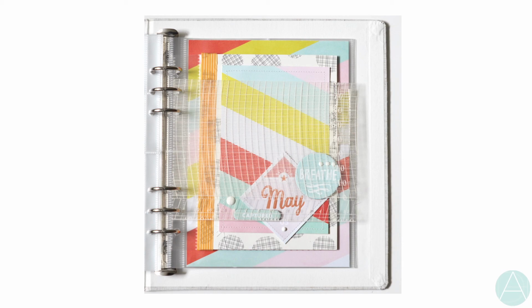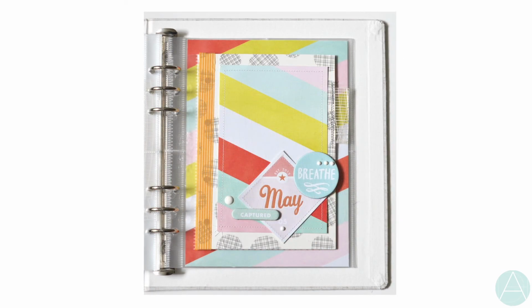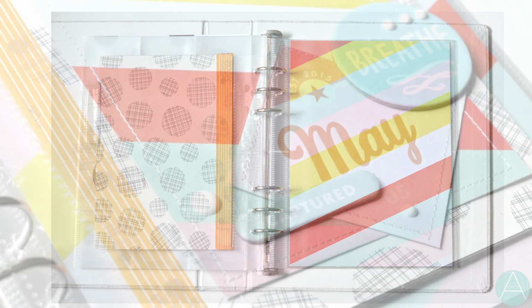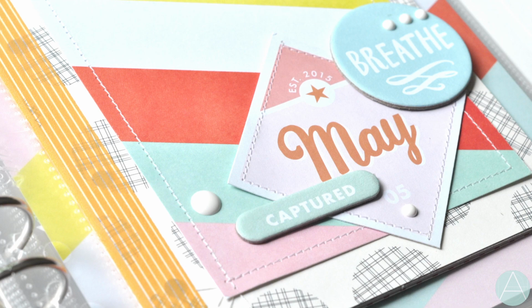Now this one has a lot more going on. I used a partial sheet of the acetate, and then when you turn it over, you don't see the acetate any longer. This one has a few more layers, but when you turn it over, it's real nice and colorful, but real simple. This would be a great place to put some envelopes with some notes or some artwork, maybe letters from your kids, all fun stuff. And this just shows a little bit of the detail and how, if you look under that washi tape, you really can't see the holes that we covered up. I mean, you can see them, but not real well.